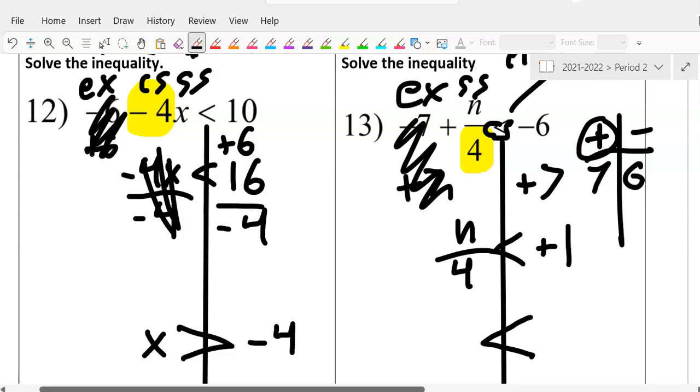Okay. Now, what do we do next? Do you know? And then after you divide, it's not that. That's division. We need to do the opposite of division. You multiply. We need to multiply. So times 4 on both sides. N is equal to? 4. All right. Let's hear it.